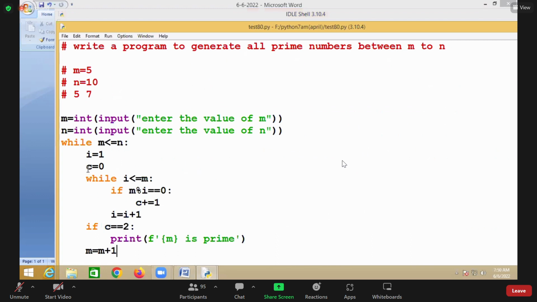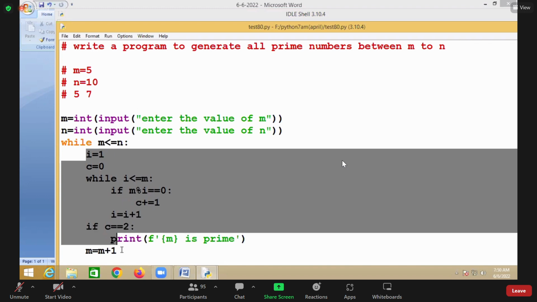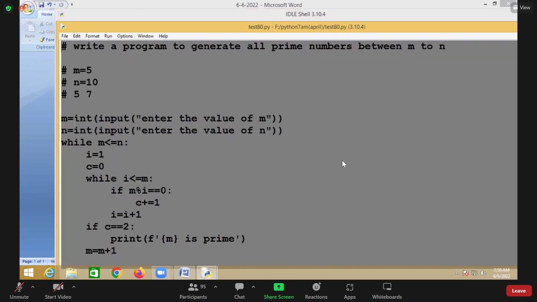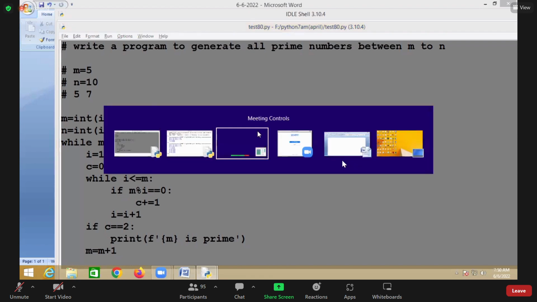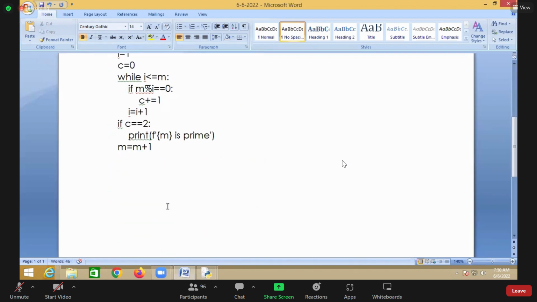You are repeating one logic a number of times by writing a looping statement inside a looping statement. So you can call it nested looping statements.